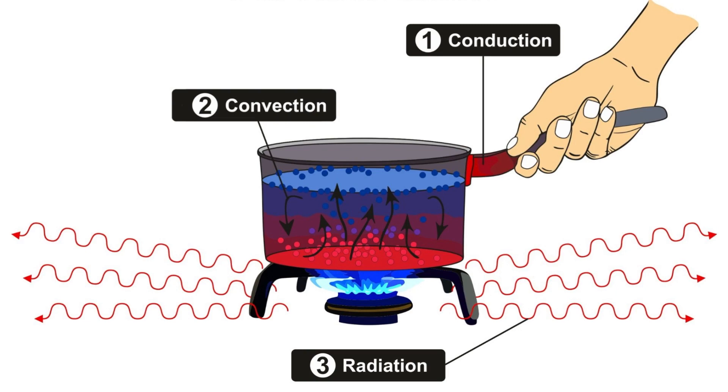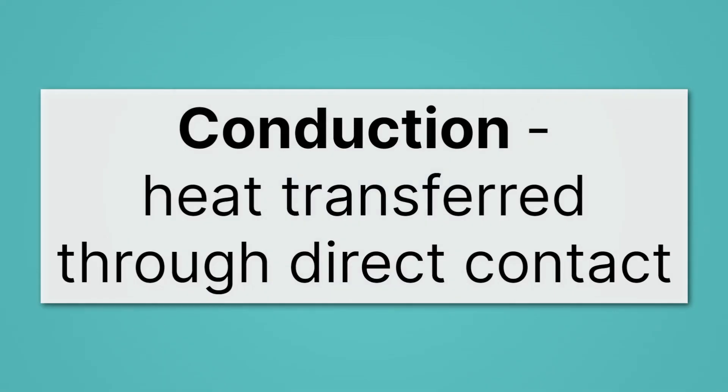Well, there are three ways heat can be transferred. Here we have a pot of water being warmed on a flame. Let's go through these different mechanisms of heat transfer one at a time. First, conduction. Notice the handle is hot because it's directly touching the hot pot. So this is kind of the most straightforward form of heat transfer. Conduction. It's when heat is transferred through direct contact. So just directly touching something that's hot.